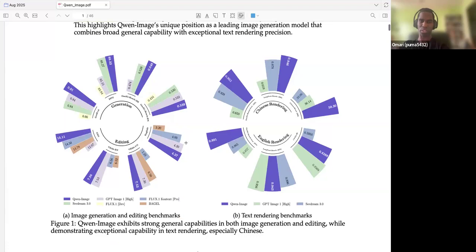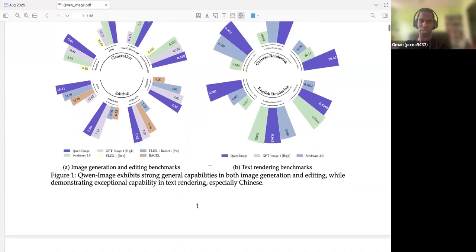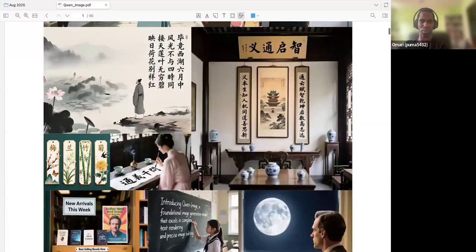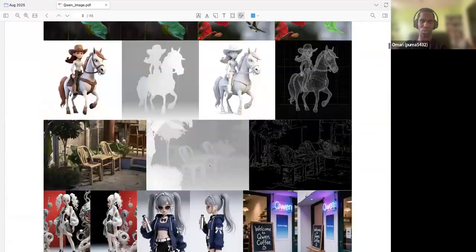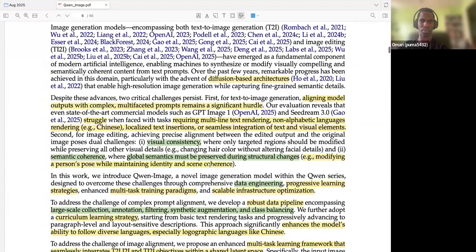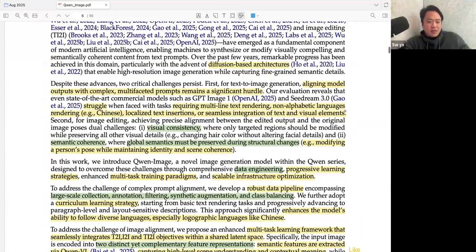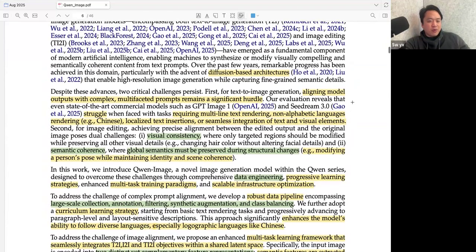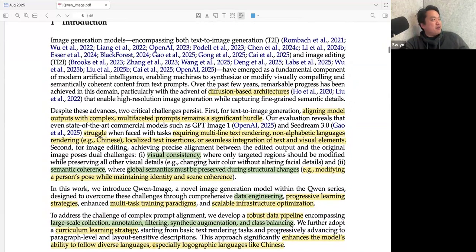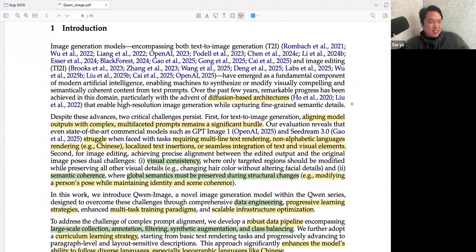There's nothing new here. These are a bunch of benchmarks. You can read it if you want, but I'll skip them. A bunch of images, pretty cool. The images are worth looking at at some point later. You can pull them up yourself separately. The editing and generation are both at a level I've never seen before.